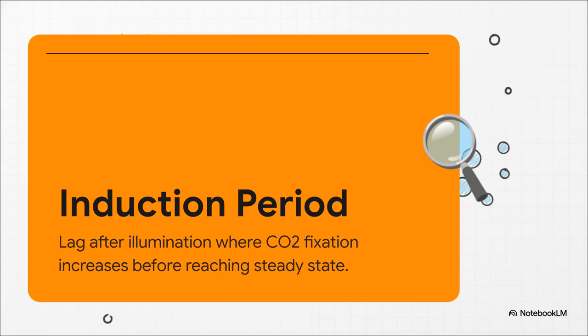Now, why the lag? Well, 2 things actually need to happen. First, the light-dependent photosynthetic enzymes physically need time to activate. And second, the concentration of the Calvin-Benson cycle intermediates has to build up. During this induction period, the cycle uses all 6 of the triose phosphates it produces just to regenerate RuBP. It's only after reaching a steady state that the cycle shifts gears. Then, 5 triose phosphates are used to regenerate RuBP, and that 6th one is finally siphoned off to actually make starch in the chloroplast or sucrose in the cytosol.